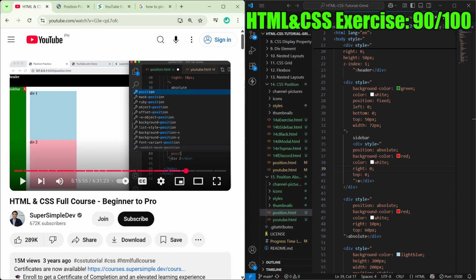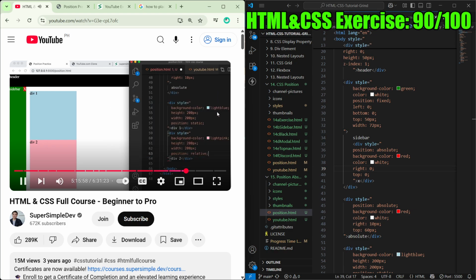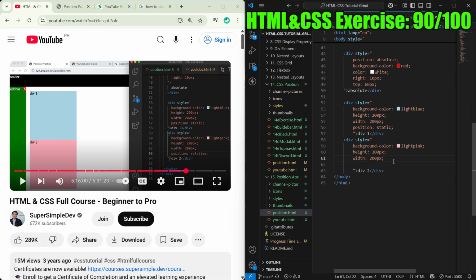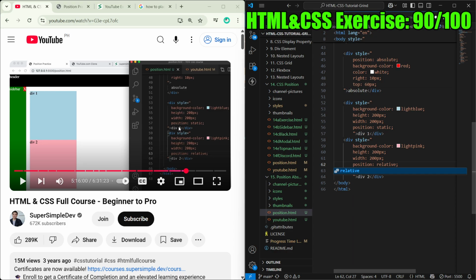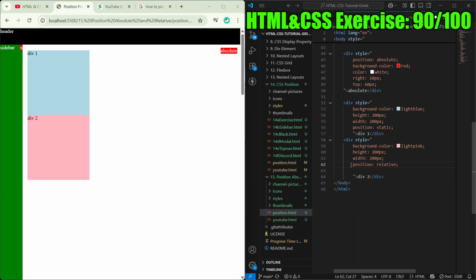Position relative. Okay, so we're going to make the thing position relative. What does that do? No, cancel. I'm going to save the HTML. That doesn't really do anything.